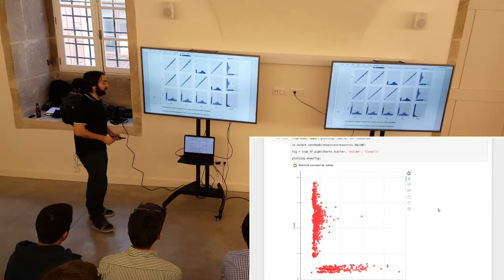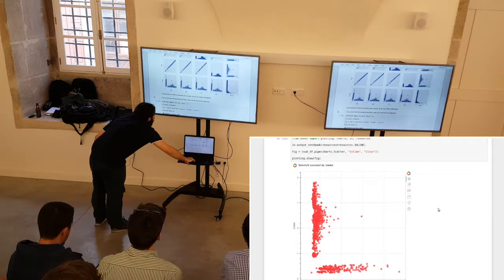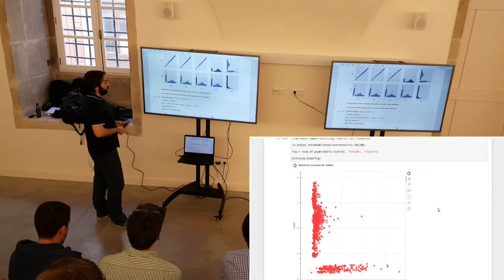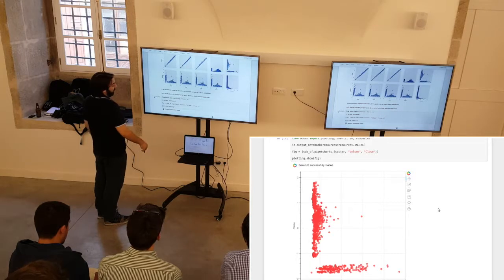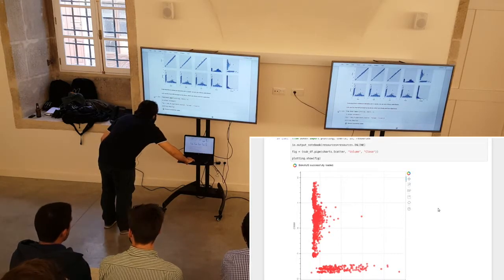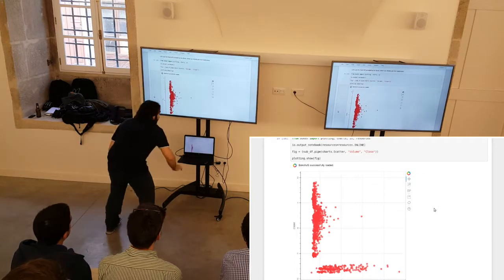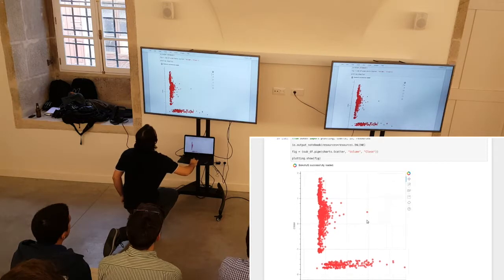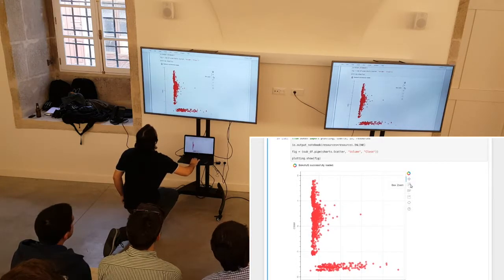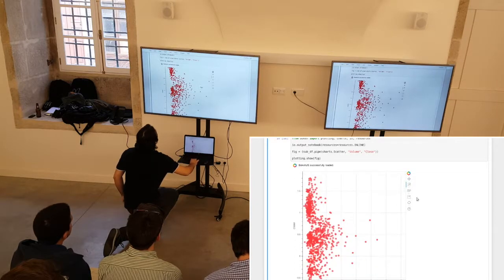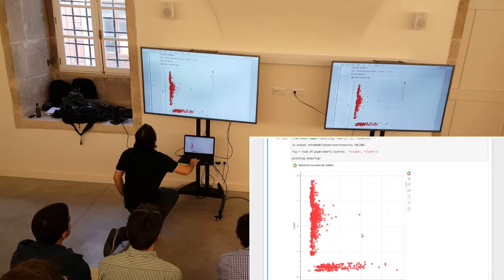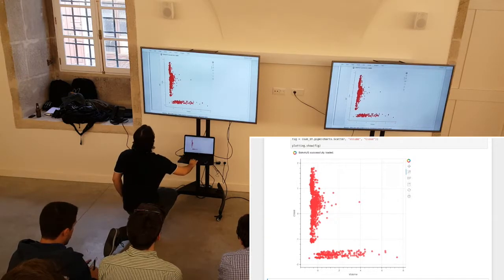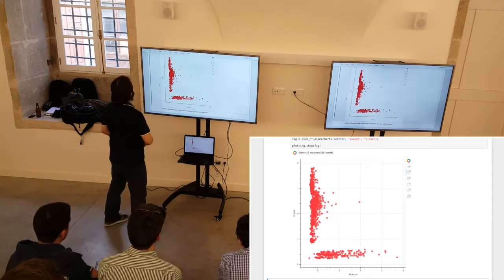So we can use the chart API, which allows us to directly pass a data frame object. In this case, I'm going to perform a scatter plot of the volume and close. Okay, so here we have the plot itself, and now we can easily... I have to use the mouse. Now we can pan this. We can pan this. We can zoom in. We can reset, and so forth. So these were some of the things you can do with pandas, and I showed you two interesting packages for data visualization.